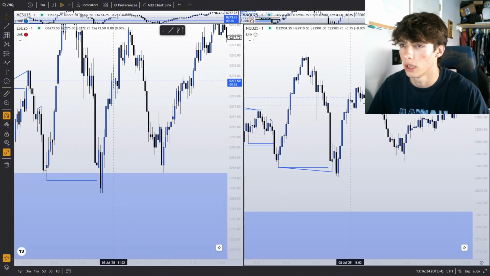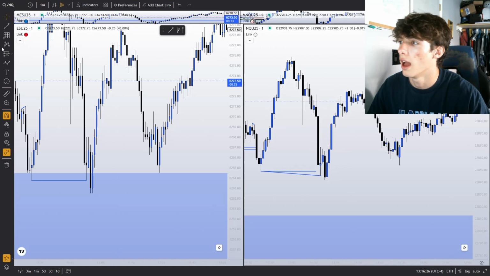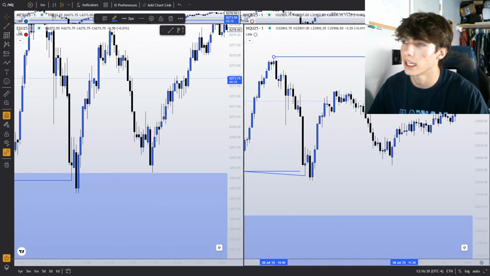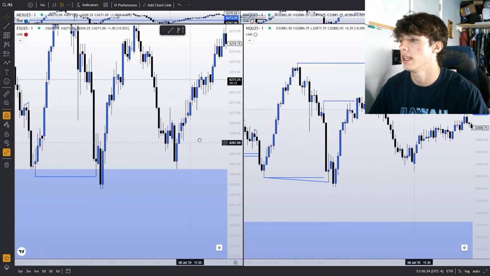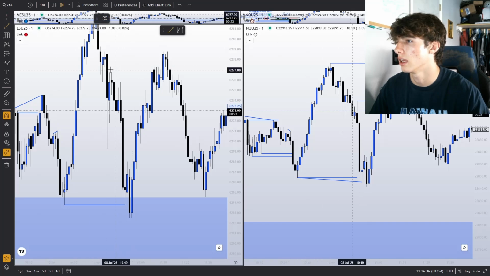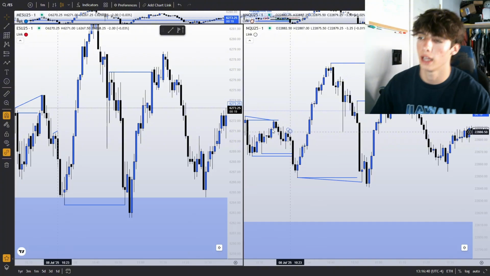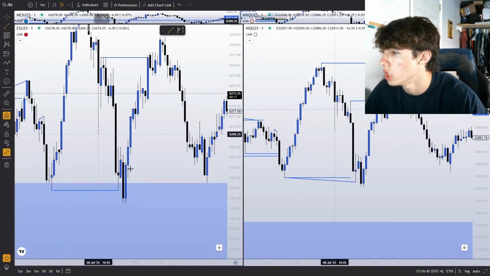This now becomes a 1 minute buy model. It doesn't matter if the model doesn't get to this liquidity because I can just take a low hanging fruit. Look, we got hit right here. Beautiful. So what I did was, I believe I took this on. Yeah, yes, I took this on. I targeted these equal highs right here, and I waited for my 1 minute change of the state.